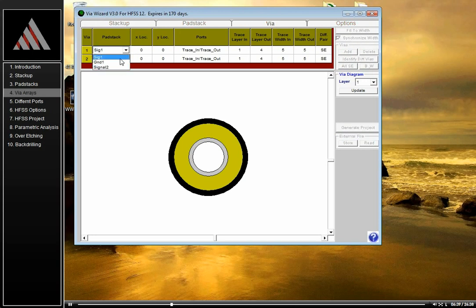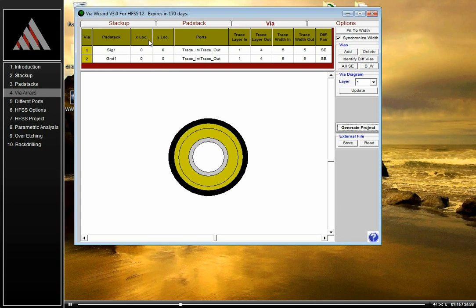Using the pull-down menu, we can access the pad stacks that we previously defined. In this case, if I want a signal via and also a ground via, we can choose one of each. It's always important to have a return path in your design. It's not a good idea to try to simulate just a signal via in isolation, because we're not really accurately characterizing the return path that it would see if it was on a PCB. Typically there's going to be a ground via nearby or some other via or some other way of making the transition, so it's usually a good idea to also define a ground via in your project.